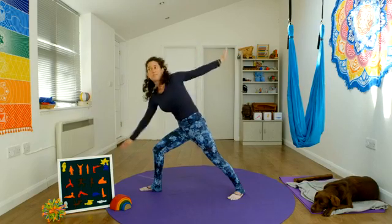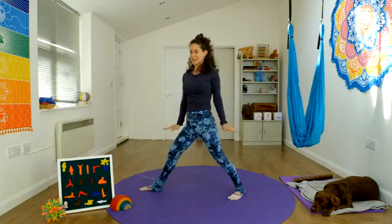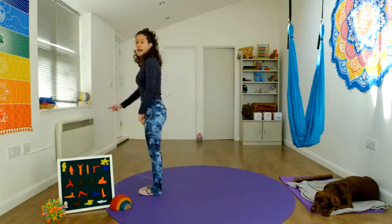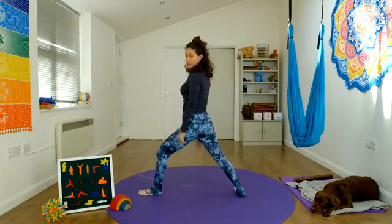Oh, that's lovely. Back up to your strong warrior. And then hands by your side. Stretching that knee. Step forward with your back leg and backwards with the other leg. So we do our warrior pose the other way around. So you're going to see me looking at you.